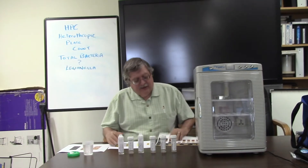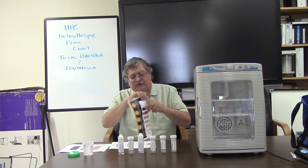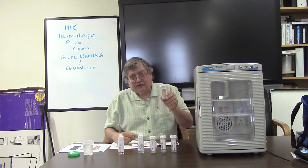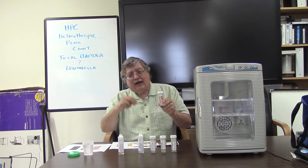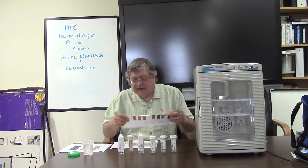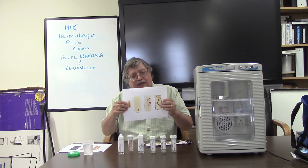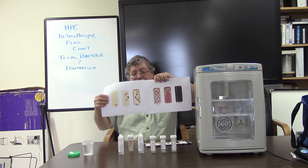So how do we interpret those slides? This chart gives us a description of the level of bacteria based on the number of dots and how big the dots are that appear on the slide. As the slide is exposed to bacteria, some of them settle on the surface and start to grow. Each one of those bacteria that starts to grow is called a colony forming unit. After 48 hours, your particular slide may look somewhere in the range of the patterns on the chart.